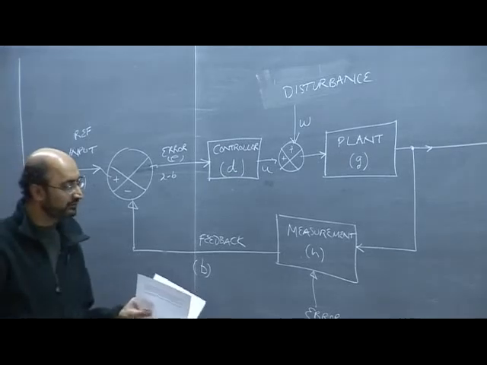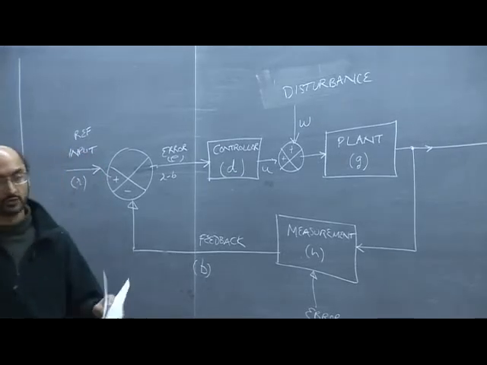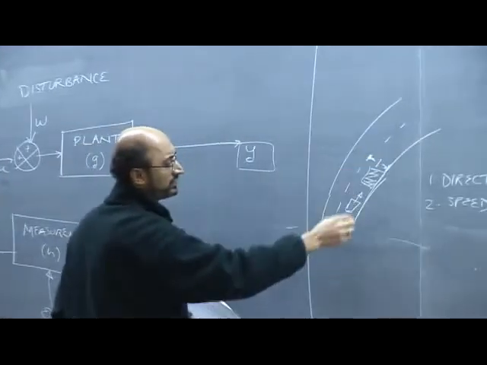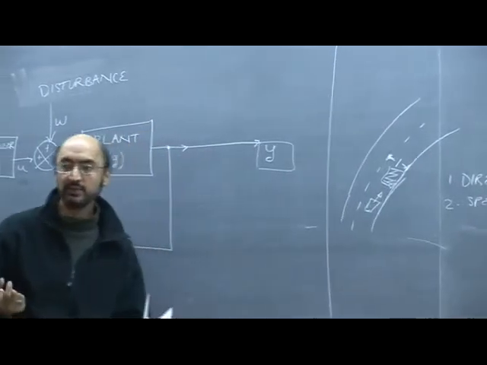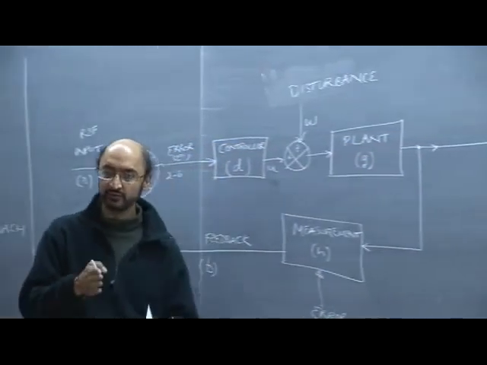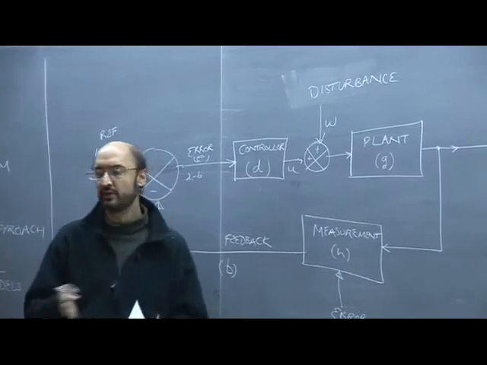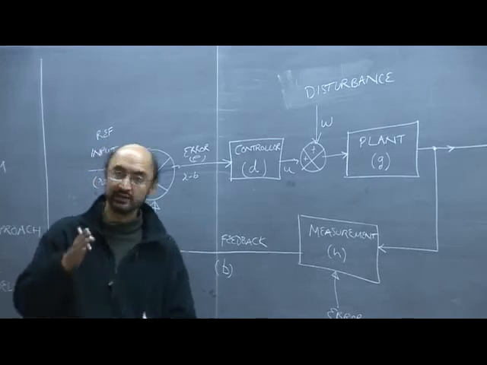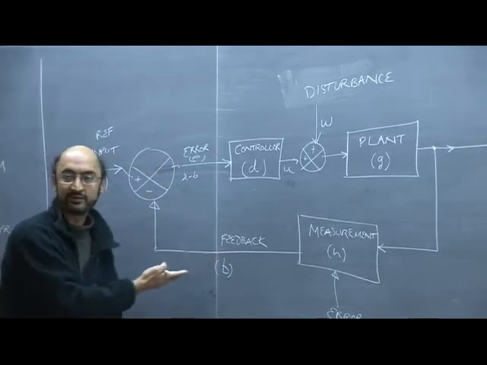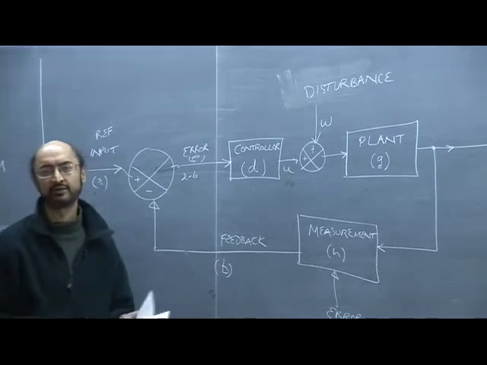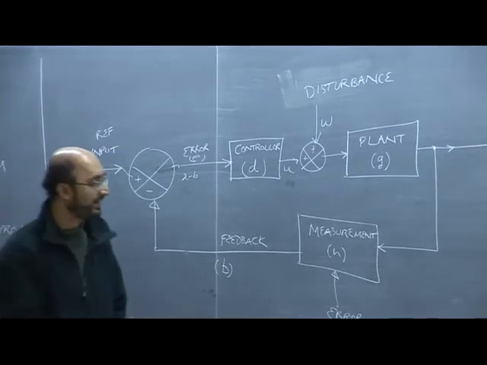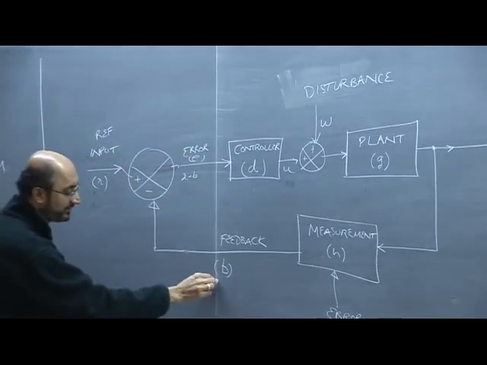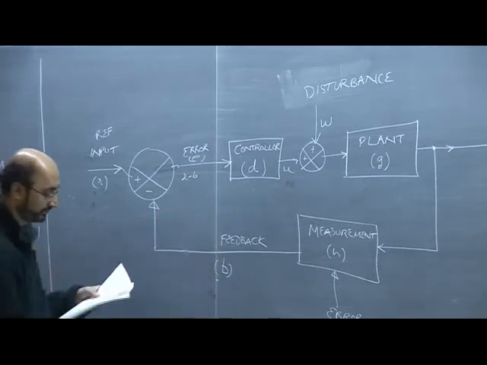Okay, and in this quantification process, there could be an error. What could the error be? For example, if I'm trying to navigate this road over here and I have this reference position, maybe my sensor, which is supposed to be mounted in the middle of the car, was accidentally mounted 2 inches over. You know, it's moved to the left or to the right or something like that. And so when it says it's in the middle, actually the measurement has a persistent error. Okay, so that's a problem, right? So that's an offset error, for example, in the measurement process. But at any rate, this is the feedback, and that's the output.